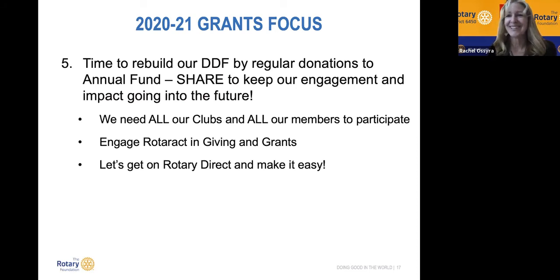And so of course, we want to be able to continue to do the projects in the future. And the way that we're able to fund these programs is by giving to the annual fund. So just remind members and project teams how important it is to give to the annual fund, so that we can continue to do good in the world. We think that the best way to invest in a better future is by engaging the Rotary Foundation, engaging and collaborating with each other on the grant projects, and by supporting the annual fund. So, Pedro, back to you.